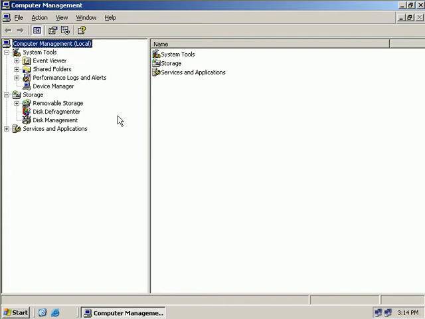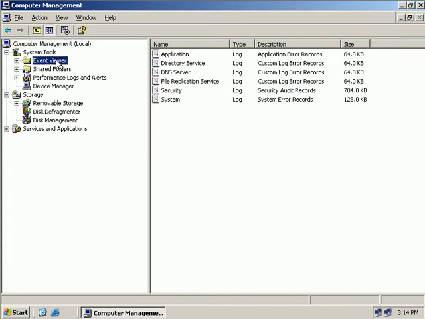So in other words, if we choose the Event Viewer in the left hand side, on the right hand side we can see what event logs are contained in the Event Viewer. So basically on the left hand side we select things, and on the right hand side we can do things. Most actions you perform in an MMC will be done with the right mouse button. So as a golden rule with any MMC, if you're in doubt and you don't know where to look, right click everything in sight and you'll probably find it somewhere.